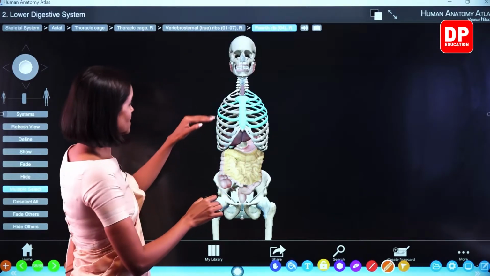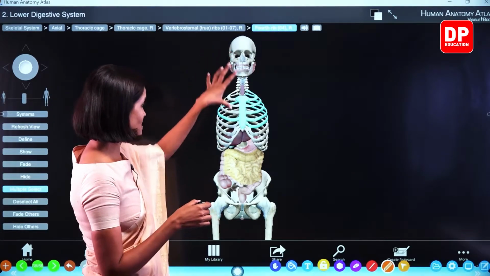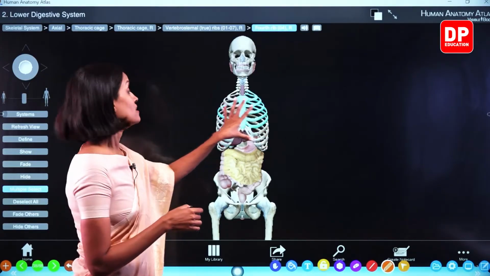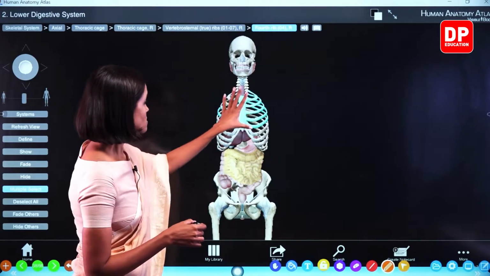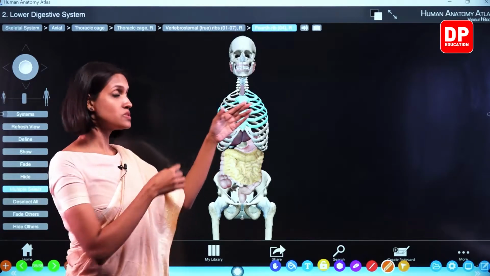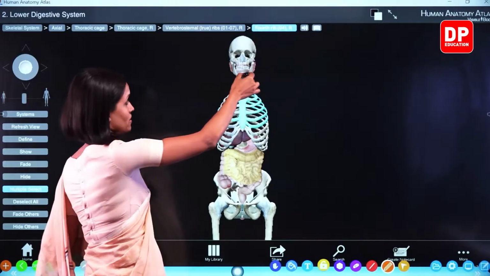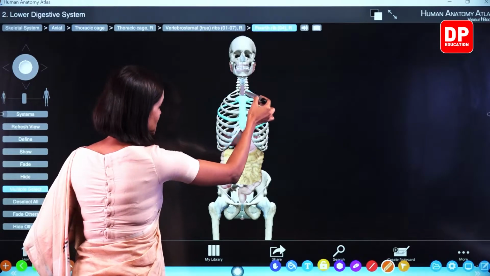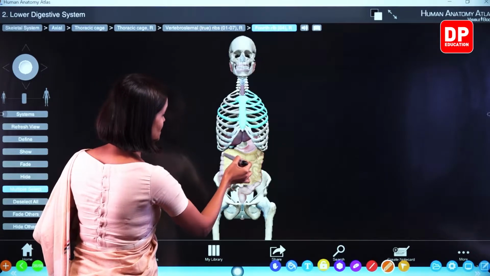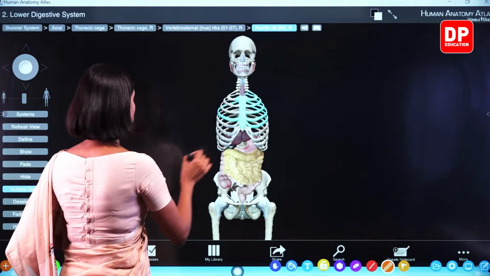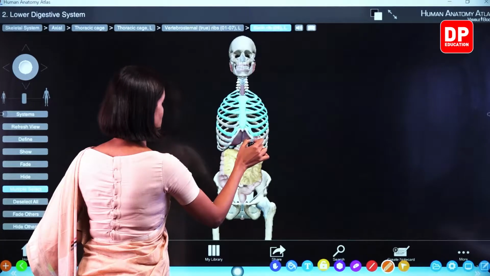You all can see, when you consider the human body, basically there are three main areas: the head, the chest cavity, known as the thoracic cavity, and the abdominal cavity, or the abdomen. You all can see the digestive system starts from the head area, because it starts from the mouth cavity. It comes as a tubular structure, and in the abdominal cavity you can see all the other parts. Right, children? So we'll remove these things first to observe this clearly.